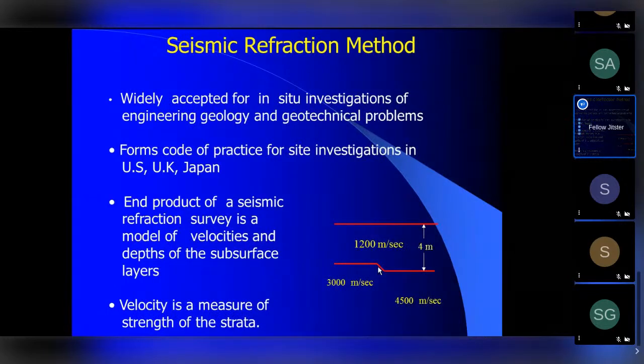If you look at it very carefully, the reason for this lateral change in velocity of the basement rock, the rock below the red line, is that there is a fault. There's a step. You see the step? So there is a step, and perhaps some sort of faulting has taken place. That's why we are seeing the change in velocity. So seismic refraction is used to find the depth of the bedrock. It is used to measure the throw of the fault, where the fault has occurred, and so on and so forth.